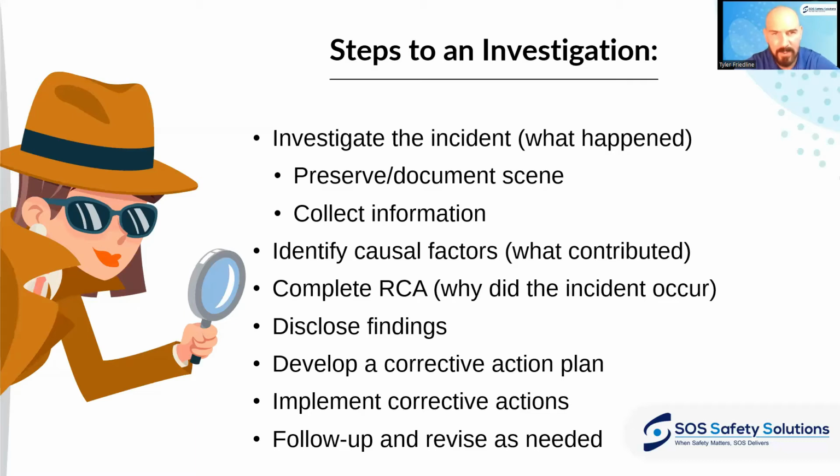So, steps to an investigation: always, always, always go to the scene of the incident. It's going to help you preserve and document the scene and collect information. Also, it's going to help you mitigate any unsafe acts or conditions before they injure somebody else. Very important to always do that. It also helps you ensure that what the employees are telling you occurred is true, based on what you're seeing there. We've had cases where an employee says that they slipped on oil. There is indeed oil on the floor, but there are absolutely no footsteps through the oil, as you would expect.